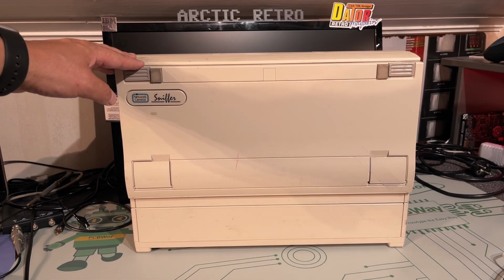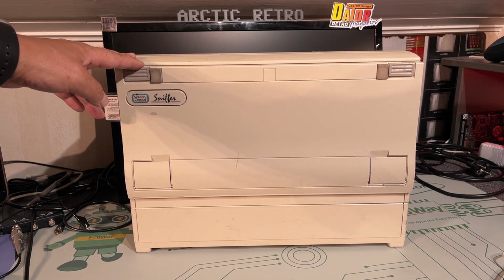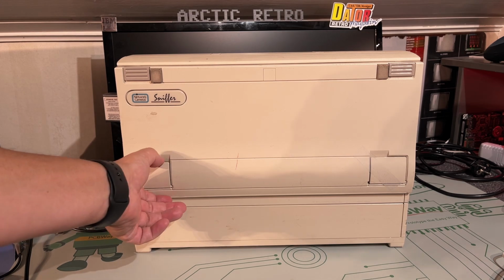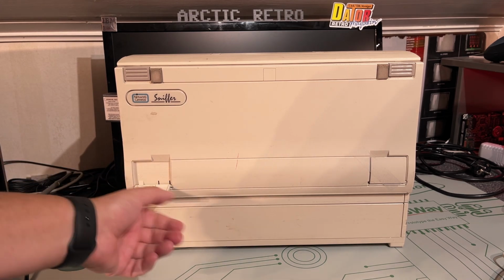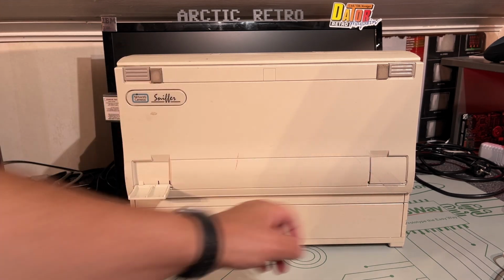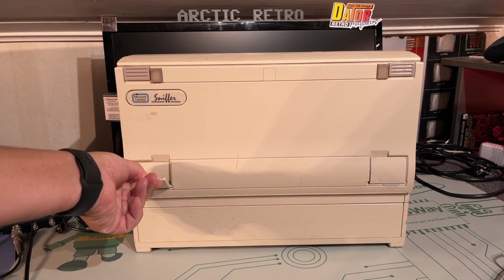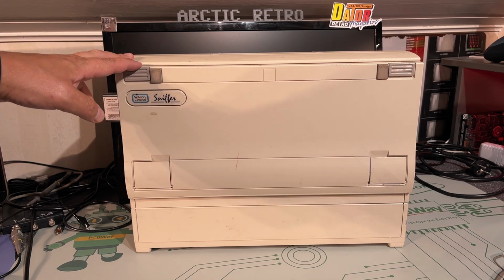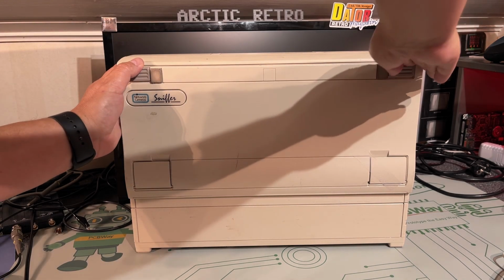I had this machine lying around for a few years. I haven't really taken a look at it at all. The only thing I did with it before was to test that it powered on, and it did, but I'm not really sure about the specs, if this is a 386 or 486. I think it's a 486.